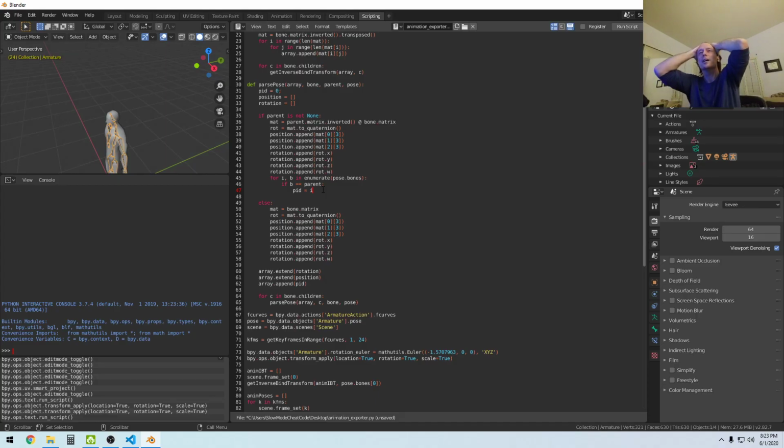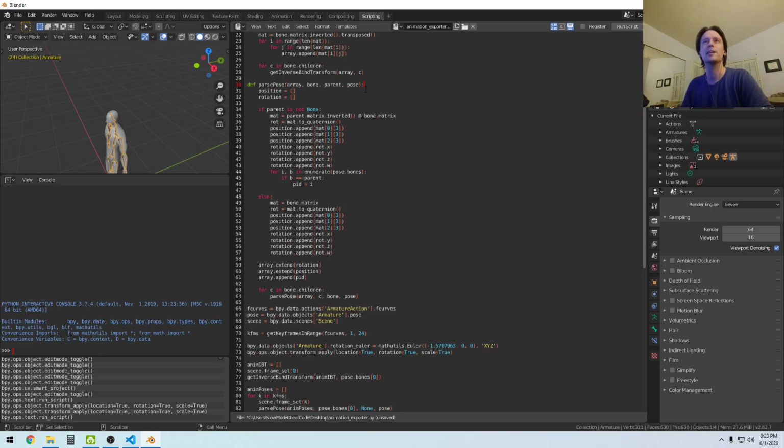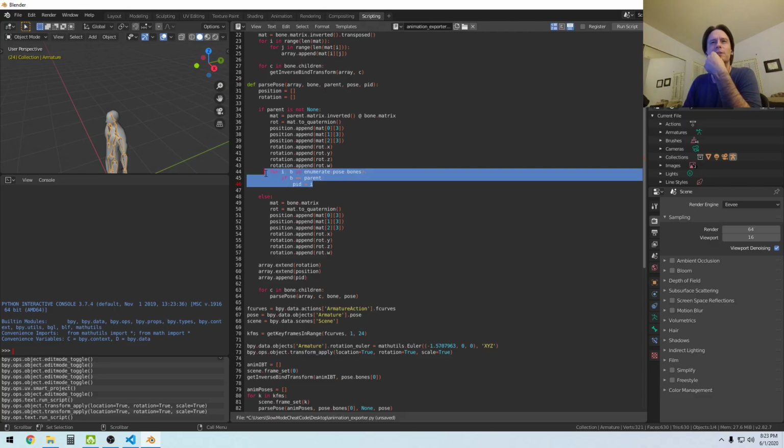So I think what I want to do is actually take the parent ID as a parameter here. So instead of initializing it to 0 every time, I want to actually take in the parent ID. But then I don't want to do this then. So what I want to do is a recursive function. Every time it gets called, you're talking about a new bone, and when that function calls itself, you want to send in its own index.